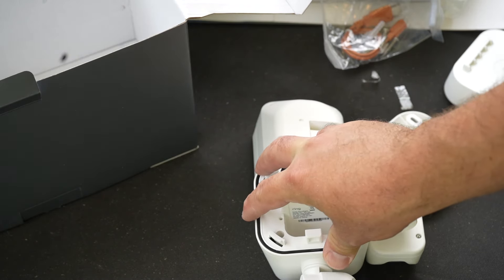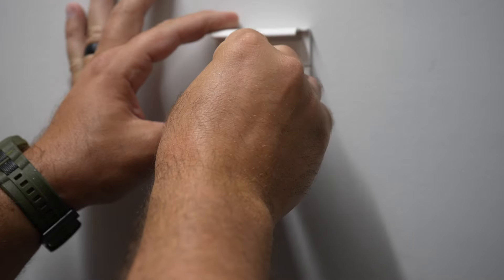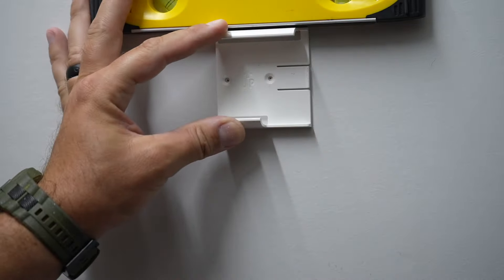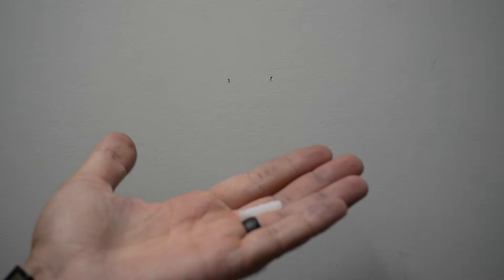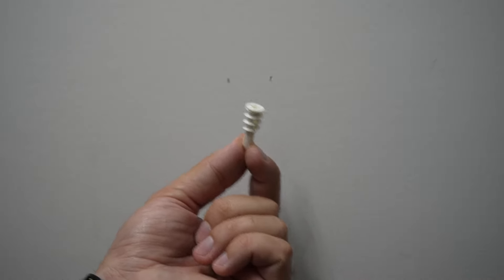While the battery charges, let's set up the bridge. I have a closet right between my router and where the solar floodlight is going, so I'll put the bridge almost center of where I need it. I'll make a mark and use my level. It comes with drywall anchors but I've switched almost entirely to these — they're called Togglers, tap-and-screw drywall mounts. They're much, much better.